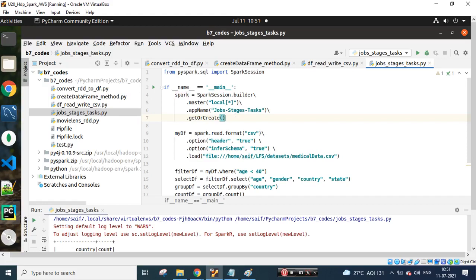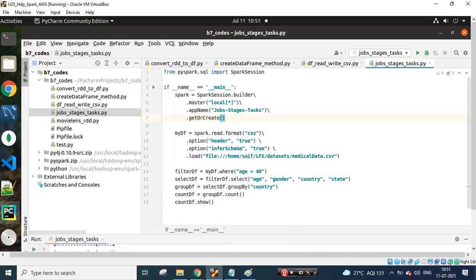Now we will try to show with the data how that DAG is getting initialized. That is what I'm trying to show over here. As I told a little while earlier, this will create one job.